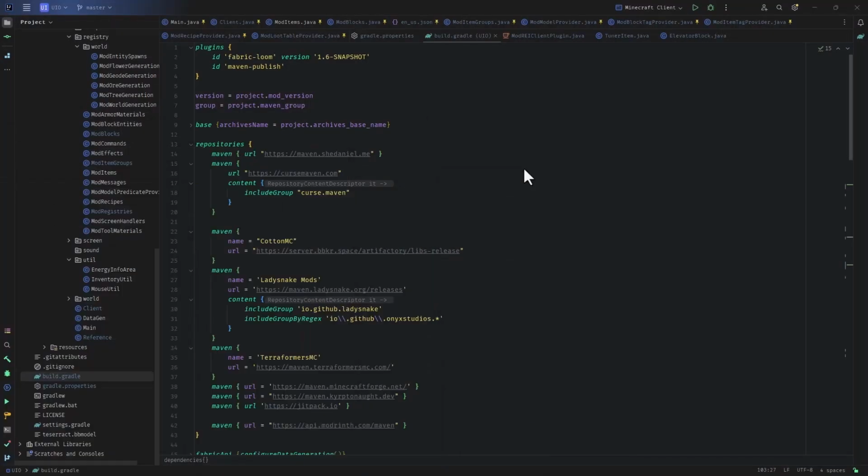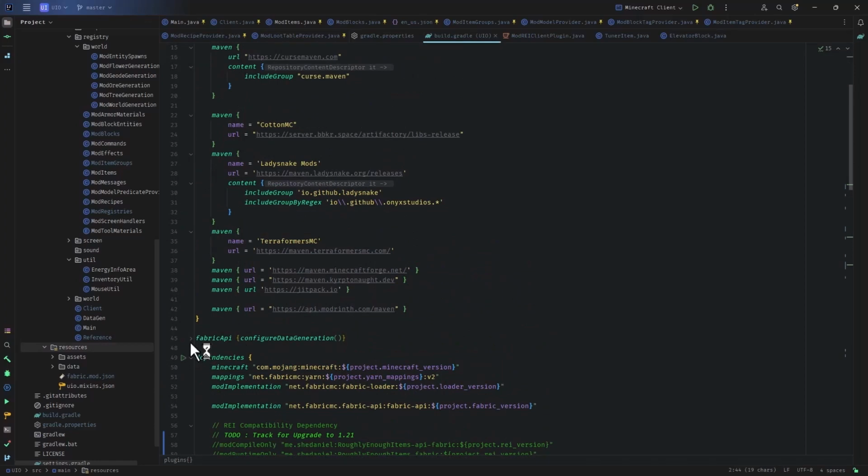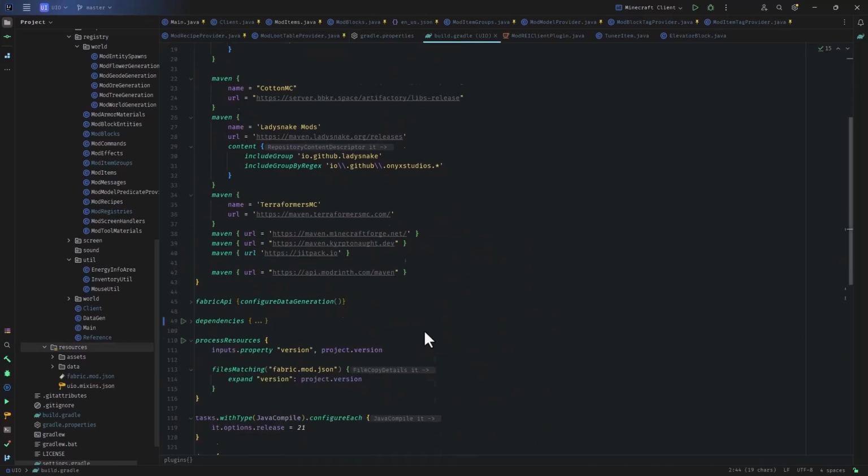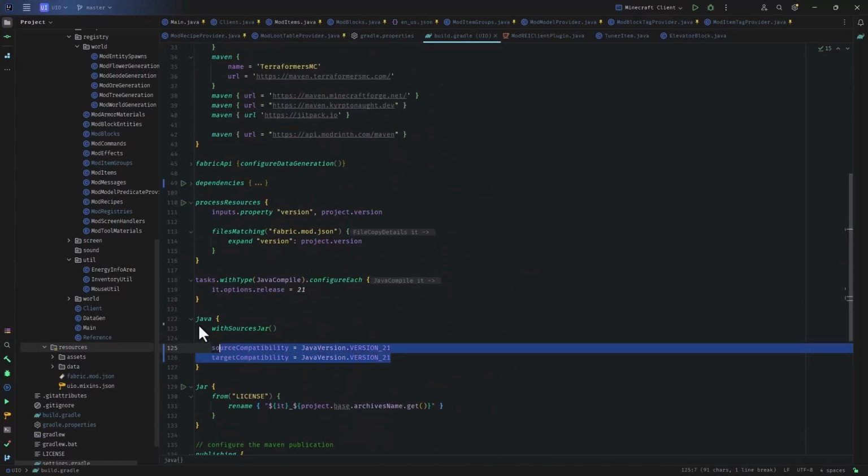As always, you have to go and download a template so that you get the versions and different changes in build.gradle, gradle.properties, and this resource, fabric.mod.json. I had done everything. The Fabric Loom is the same. There was something that we had to change and I totally forgot. And those were here on Java.